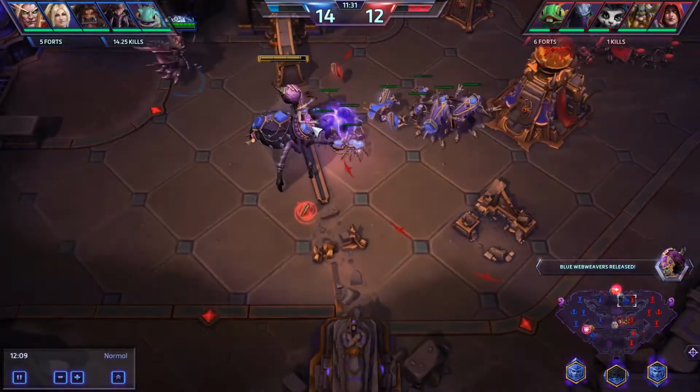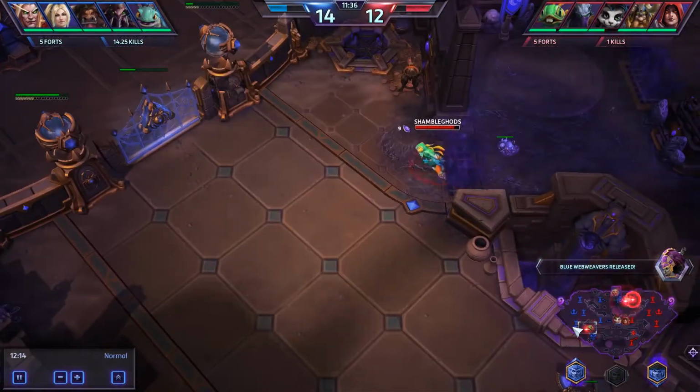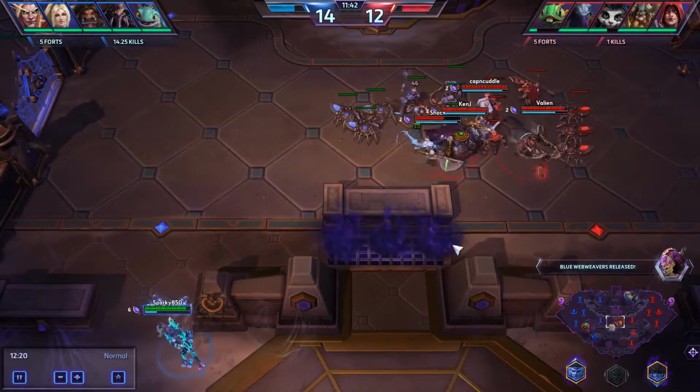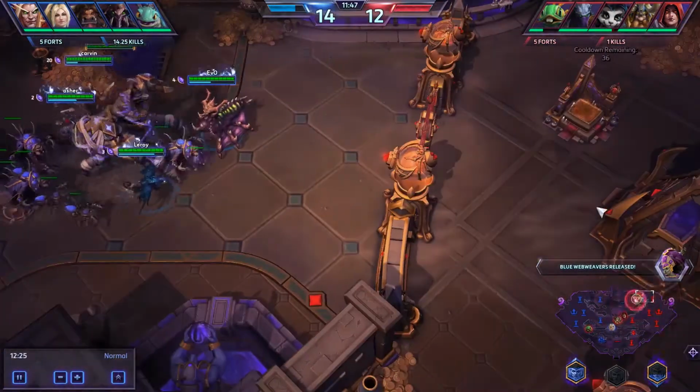And now we have a boss pushing with a web weaver. That's about all you can ask for right now, is Murky is still going after these towers. So once again, the split push is real. Nova. How in the hell do you get them confused? Those are two totally different universes.